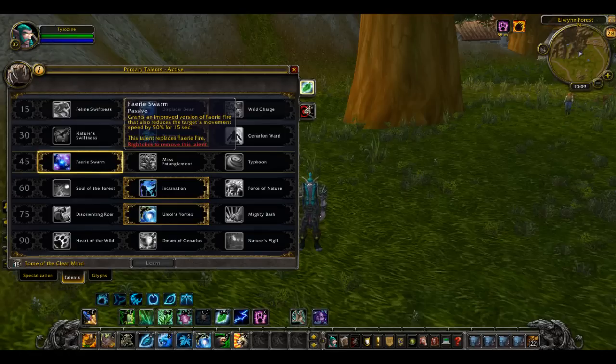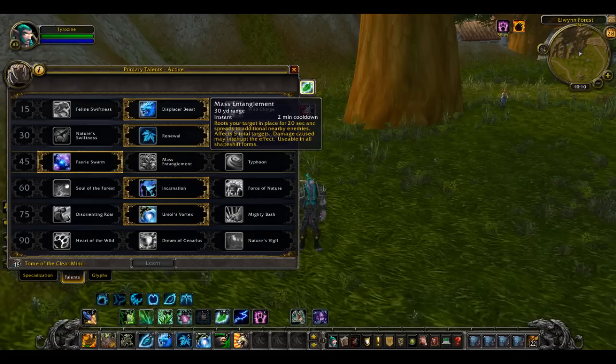Next row, Fairy Swarm, the steroids version of Fairy Fire. It has the same effects of Fairy Fire. However, it also reduces the target speed by 50%. It's only usable on one target, but if you put that on a rogue, and they have a 50% reduction, that's pretty good, because that will give you enough time to get a safe distance and root them, or even cyclone them. Mass Entanglement. Pretty much, it's the AoE roots.